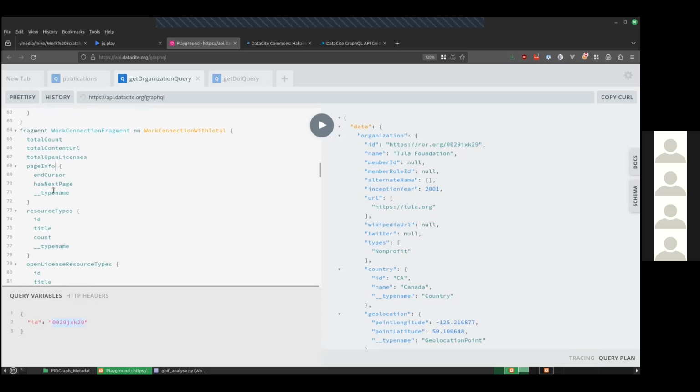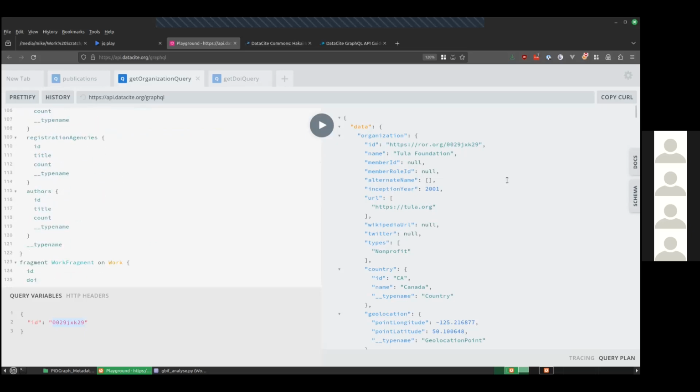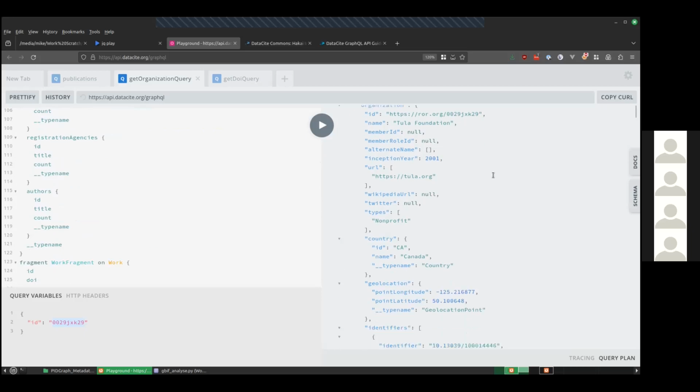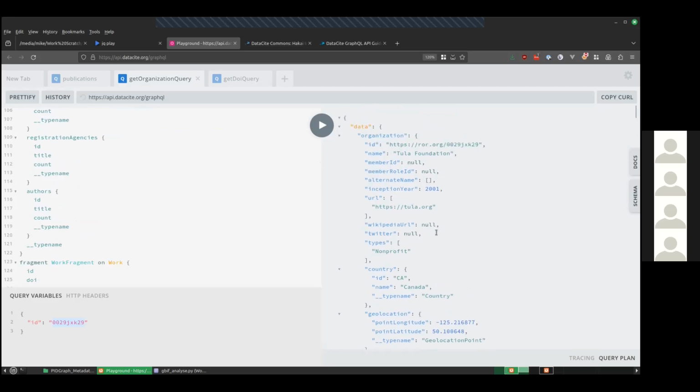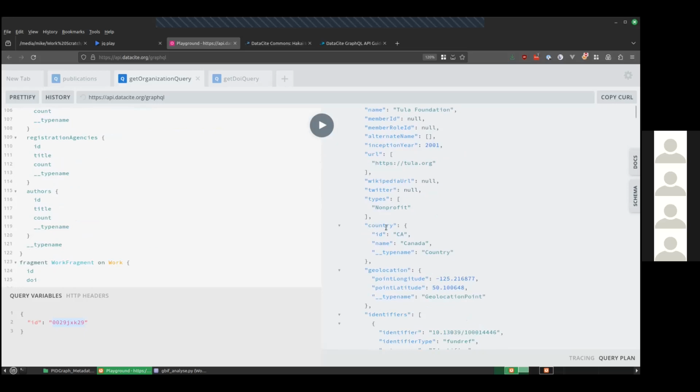This is basically faceting against the entire graph associated with this organization. So if I scroll down the results here, you'll see we have the various bits of information, including country. This is useful because some of the case studies have a use case where they want to filter for research outputs associated with a particular country.